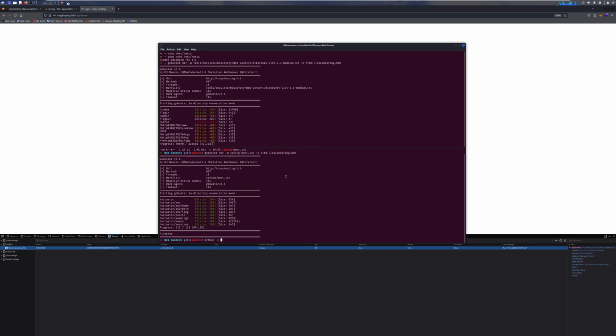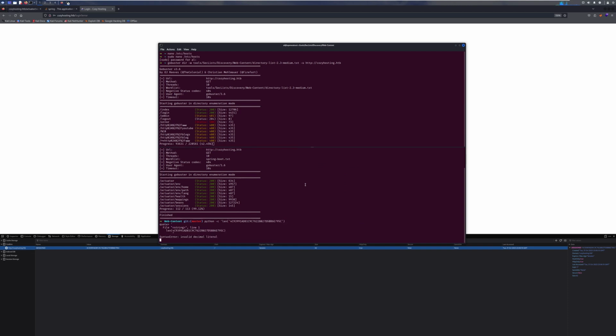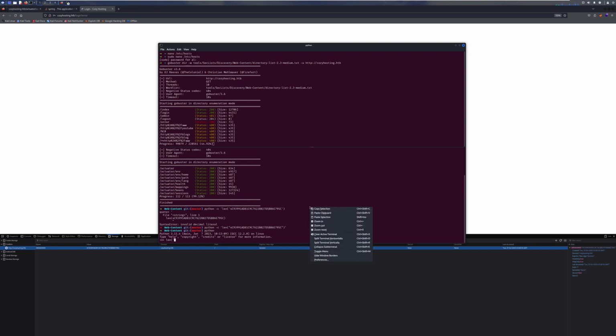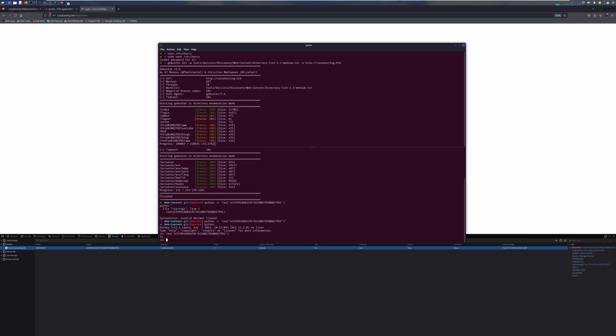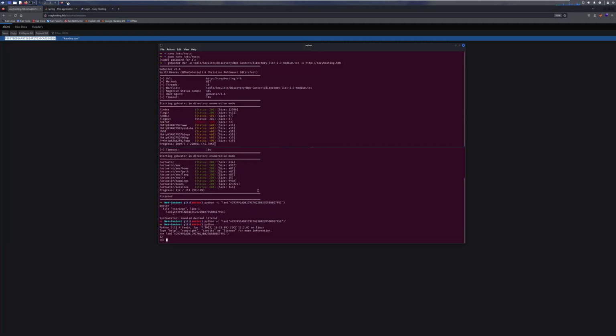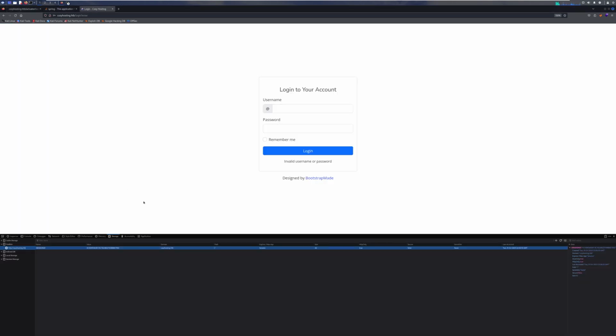Let's use Python to see the length of this. I think I made a mistake. There we go. Oh, nothing printed. I should have used print, but whatever. I'll just use the interpreter quick. So length. Let's see how long our cookie is, and let's compare that to the value there. So both of them are 32 characters in length, so that potentially can be our cookie.